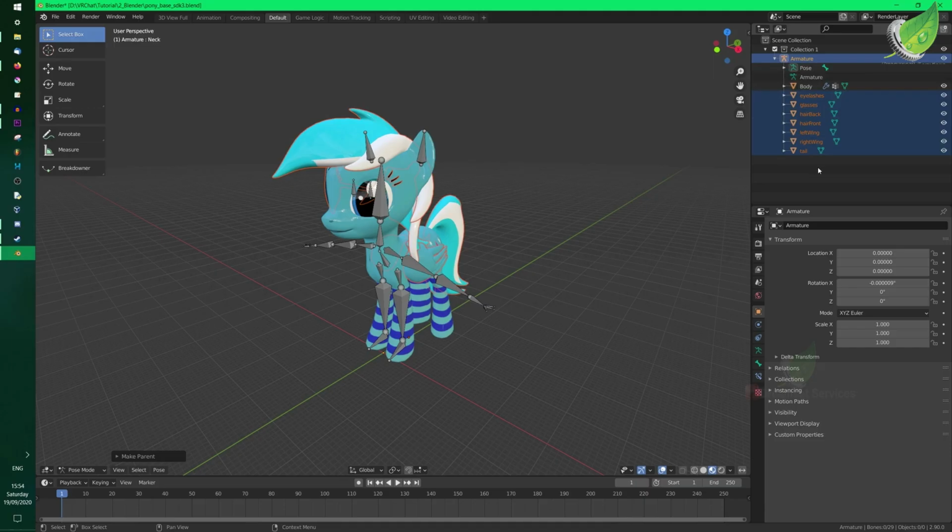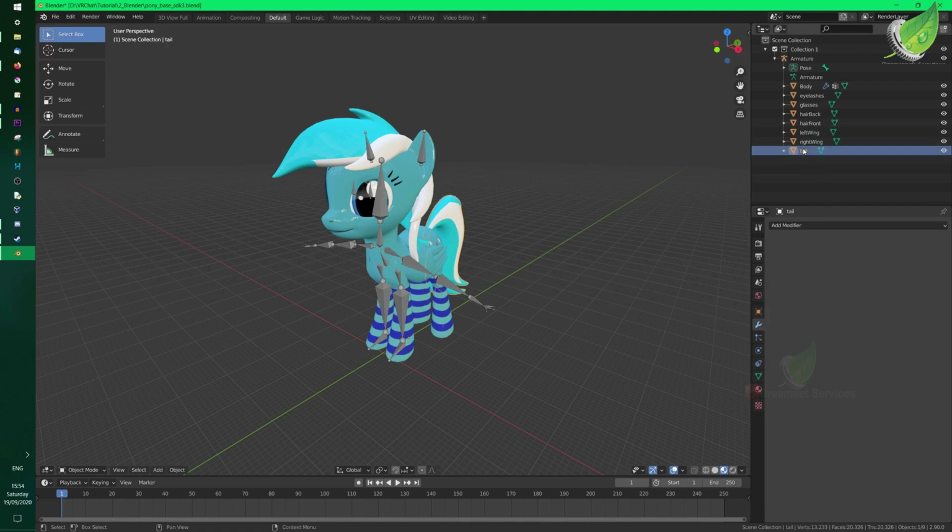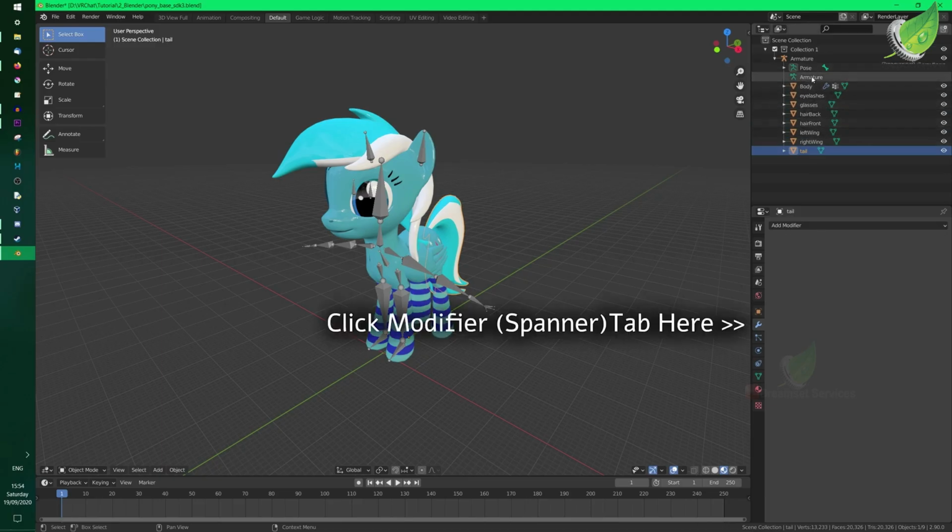This is for the hierarchy of this rig. So what we need to do next is start at the bottom, and we need to add modifiers to all these to tell it to link to the rig.